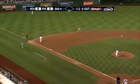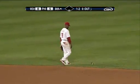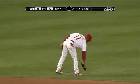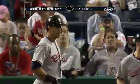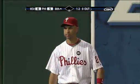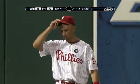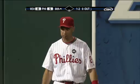There's a broken bat. Bat goes out past Jimmy Rollins, and it's a foul ball. And the count remains 1-2. Boy, Lee can break some bats. The other thing about the Raul play is that sometimes the umpire will take a look at the ball to see if there's some shoe polish on it as well. They kind of came to a decision and stuck with it, and they were wrong. And sometimes they're wrong.